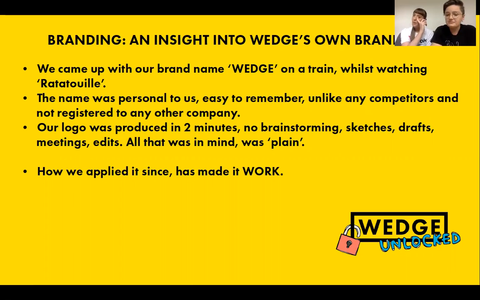The way that we came up with Wedge Collective was basically, we didn't know how to come up with a company name. We kind of just thought this was the best way to do it. We both wrote down lists of things that were important to us and that we cared about, and that we wanted the business to create. So we wanted to create opportunities for ourselves and for other people. We wanted to create content that we liked enjoying and that other people liked consuming. A lot of it was we wanted to create income for ourselves to be able to help other people create income for themselves.